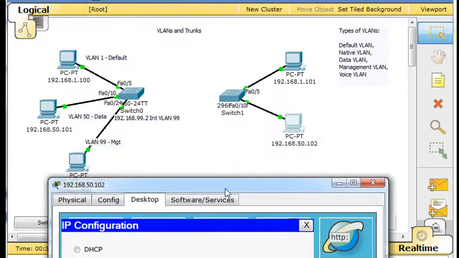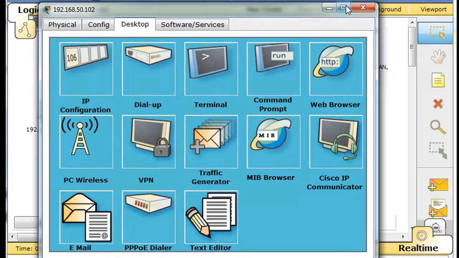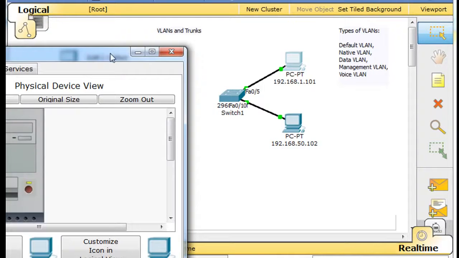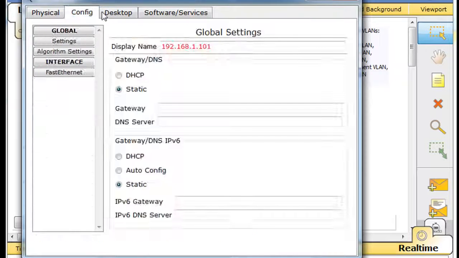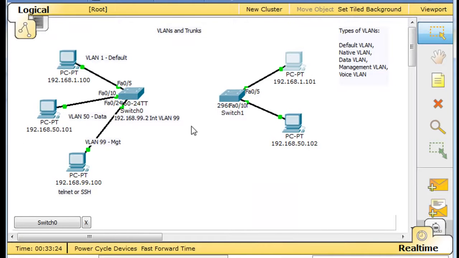Notice I'm not putting in a gateway because there's no router right now. All right, that looks good.